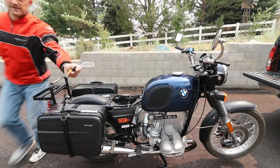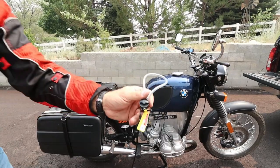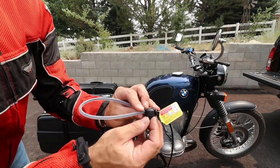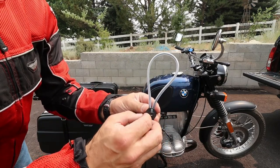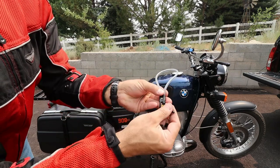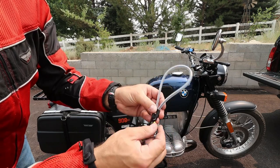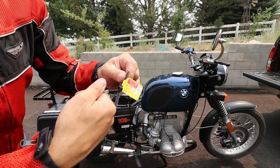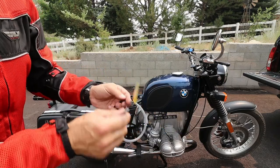Let me show you this real quick. The tether is really only held together with this one little plastic mechanism here, a little knob to take it loose, and it comes apart into two pieces. And there's a little label on here that says that once you're done installing it, to make a knot at the end. There is already a knot. We're just gonna leave that there because it works out just fine.